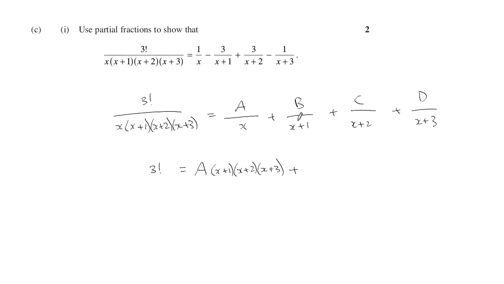And then for the b on x plus 1 times that, the x plus 1 is going to get cancelled out, so we're left with those ones. And the same sort of thing for the rest of it. Run out of space.